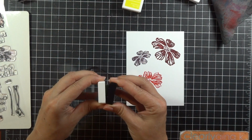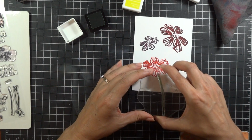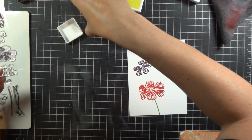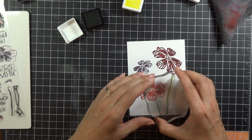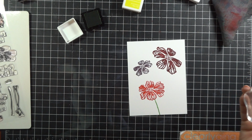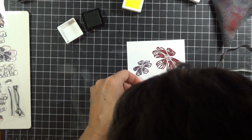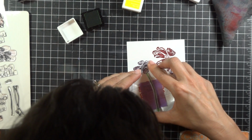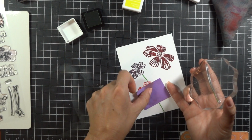Okay, so we're going to do the Lucky Clover. And I found that you're also going to get a different shade of yellow-green when you layer these. Now what I'm going to do here, hang on one second, I'm going to mask this, just cover this up without having to use the full cut mask. And then I'm going to do the same here.